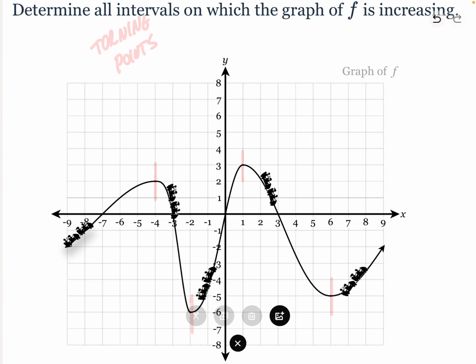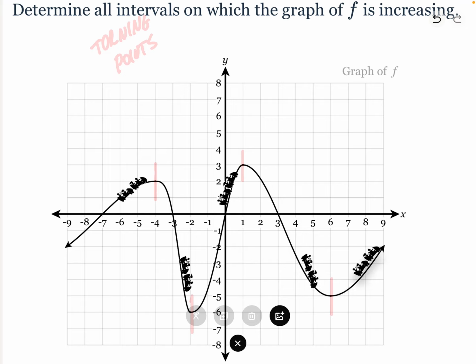You can easily see that we're increasing all the way up to the turning point. Then once we hit the turning point, we decrease and we're going down, down, down, till we hit the turning point again, and then we start increasing again. We're increasing, increasing, till we hit a turning point, and then we start to go down, decreasing, decreasing, until we hit that turning point, and then we start to increase.